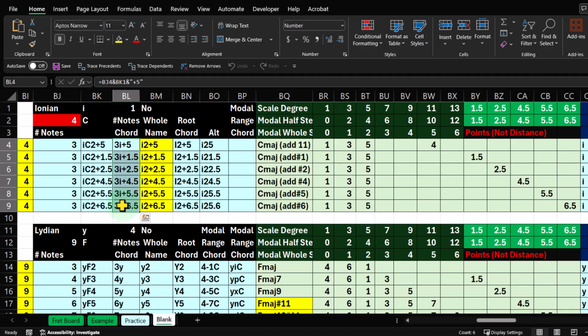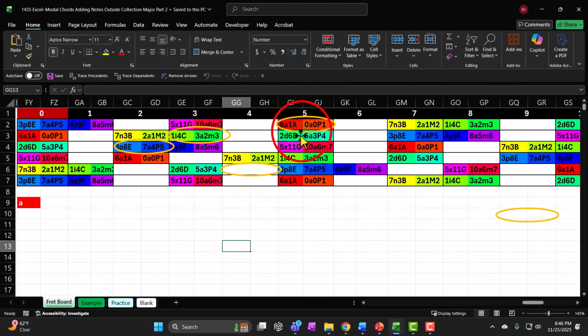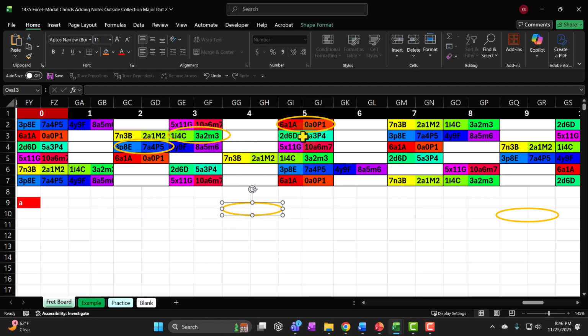So some things that could cause a problem: you might say, well, what would happen if I want to add a note that's outside the collection? That's what we're dealing with now. If I go to the fretboard, in other words, if I'm building off of this Aeolian node, instead of calling it A minor, I would like to just call it an A Aeolian chord, which has a minor shape, but the Aeolian is more specific, because when I add more notes to it, it might differ from the Dorian shape or the Phrygian shape, and that could be defined just by the distance from each of the nodal points.